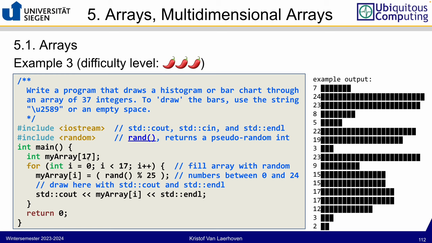We have an array of 17 integers from 0 to 16. Therefore, we have a for loop here that goes from 0 to 16. We stop when i becomes 17. And then for any of those elements, we say this element is random. This is a function that returns, in this case, a random integer. As we know, integers can be extremely big. In this case, this random will give you a positive integer, but that can also be 2 billion, as we've seen. So in this case, we constrain it to something that is between 0 and 24 with our trusty modulo operator, which you already used a few times.